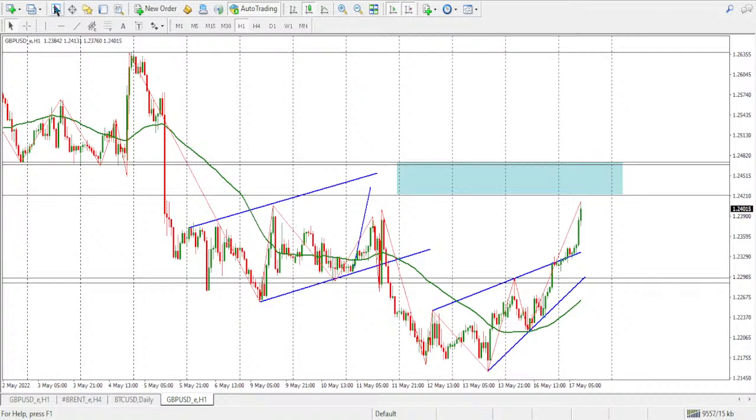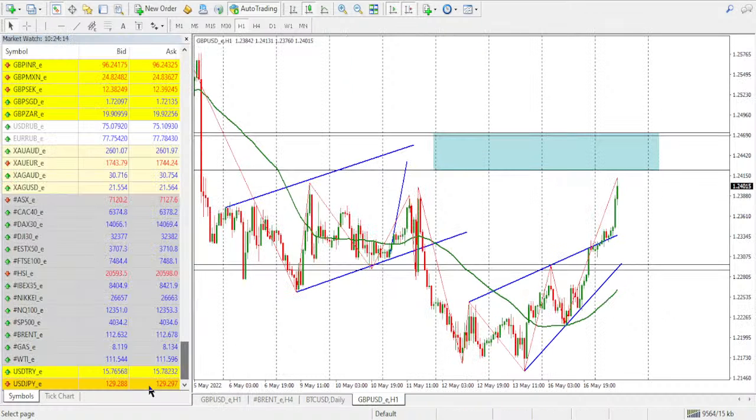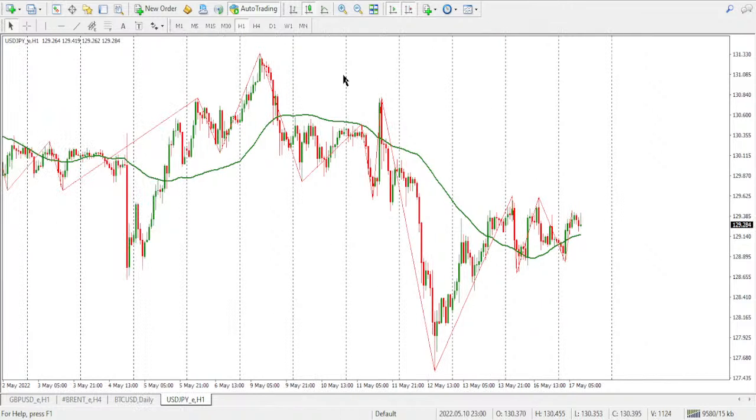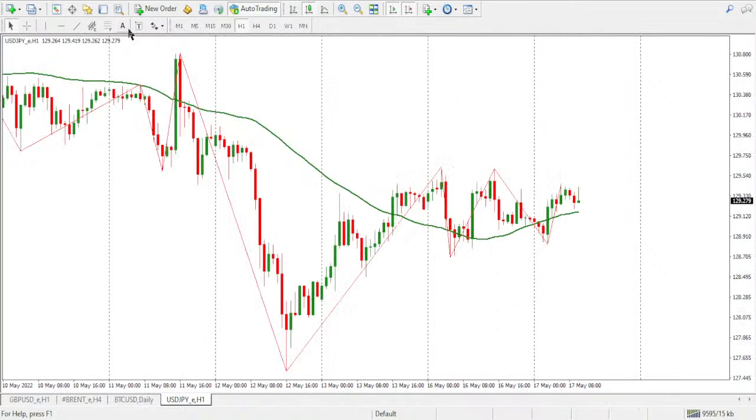The next instrument I want us to look at is the US dollar Japanese yen. So this one here, the price is consolidating. Let me explain that. It looks like the price is within a contracting wedge formation. You can see yesterday we had a resistance there. We had a support. We had a resistance. We had a support. If the price continues up and touches this level, then this is going to be a good place to look for a sell from. So we'll sell it from within this line, expecting sellers to push price down up to this point. If the price gets to this level, this will be a good place to look for a buy from.